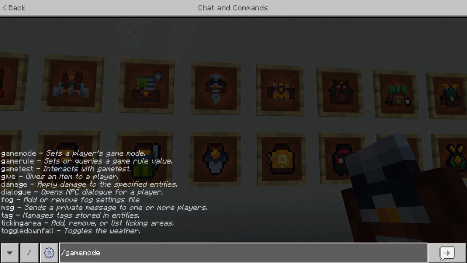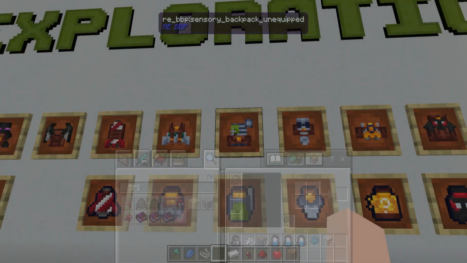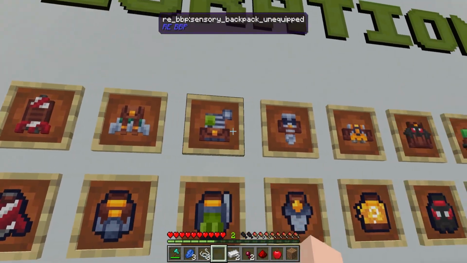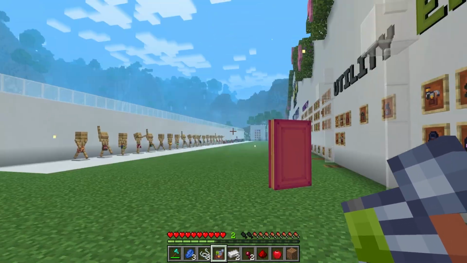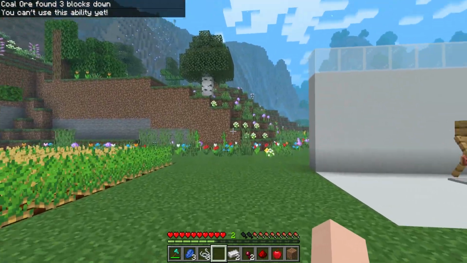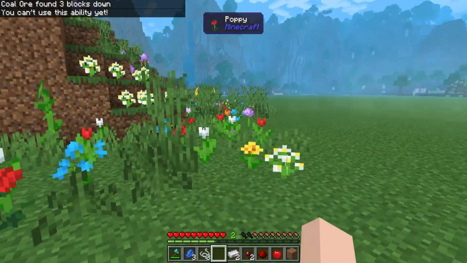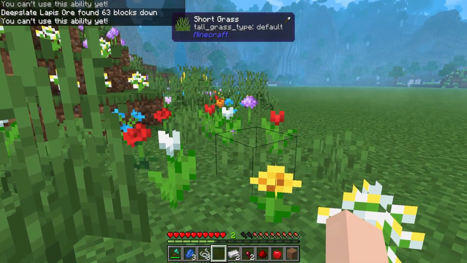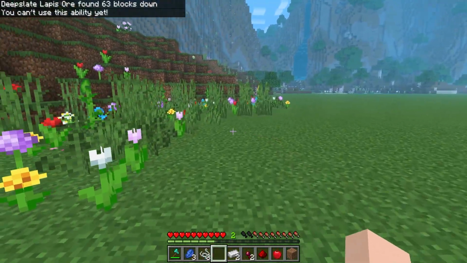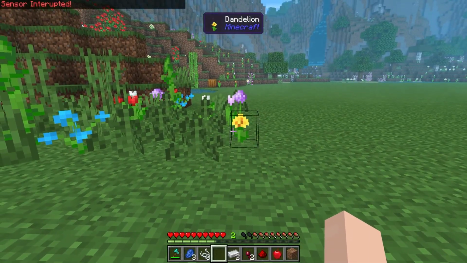And this one, the next one is the sensory one. Which should, let's see, oh, not this one. This one. If you put it on, we shift, it'll tell you the different ores that are in your area. So that one said there was 3 ores found around here. Let's see if there's any ores. We found some deep slate lapis ore, 63 blocks down. Okay, so that's cool. It gives you like a little exact areas where they are.